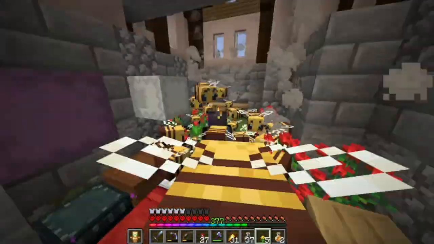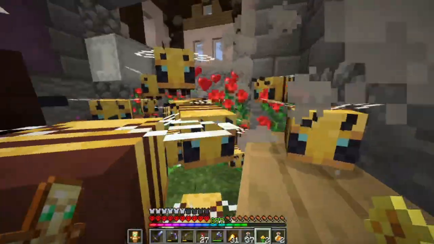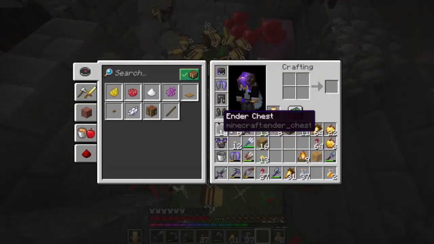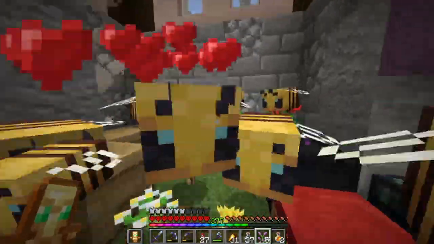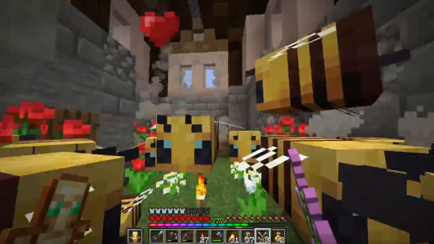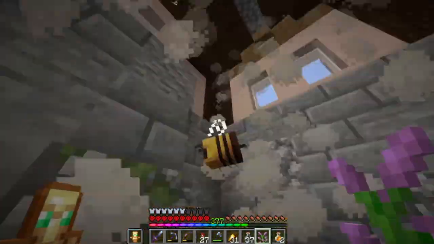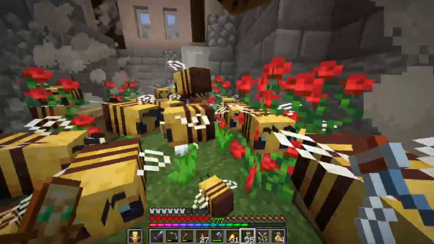Oh god. There's quite a lot of bees here. I don't even think I have enough yet. I don't think this is enough bees. There's too many. There's too many bees. Actually, no, there's not enough bees. That's what I meant to say. Just take the flowers. Just breed. Do your stuff. Get out of my way.